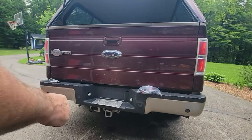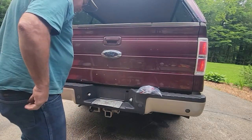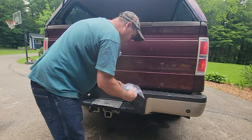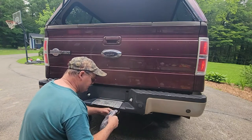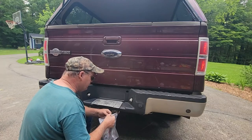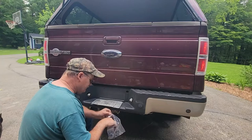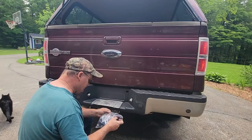Alright, I got my parking lights on. What I want to do is test these license plate lights. These come with a little different setup. I don't know if they're generic or not. What's the deal?